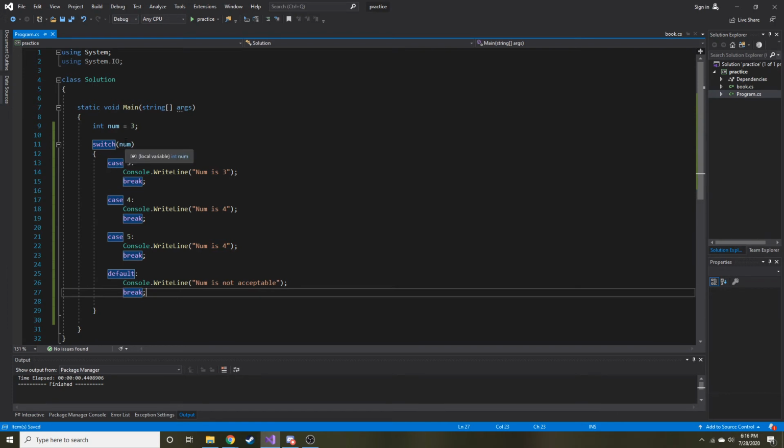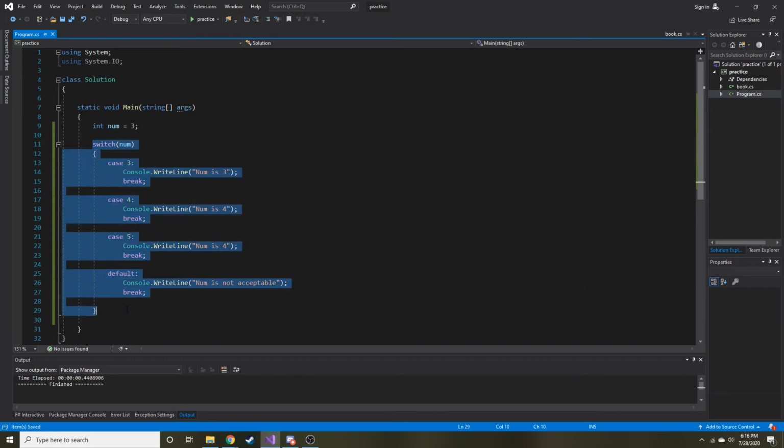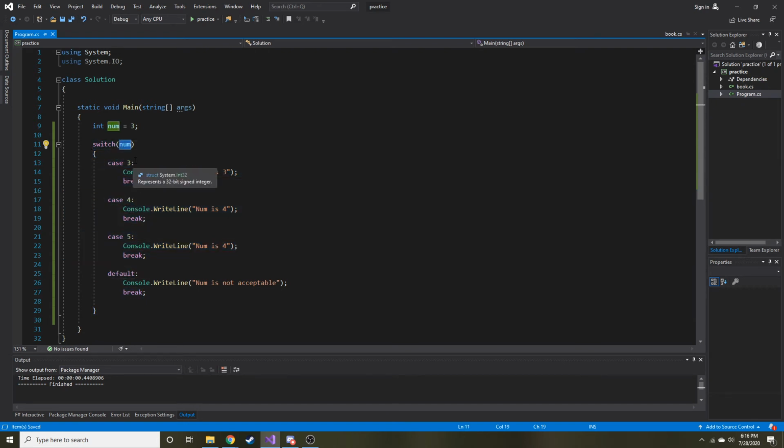Okay. So what this is saying, once again, is we have this whole giant switch statement. And then we have cases inside of those. Each case is like a comparison. We're comparing what's in the parentheses up here. So if it's 3, we'll do this. If it's 4, we'll do this. If it's 5, we'll do this. If it made it all the way down here, because it didn't follow any of these cases, then it's going to go by default. And of course, the default's not necessary. You can take that out, and it'll just continue down throughout the rest of your code.